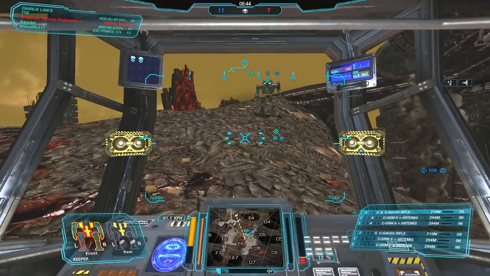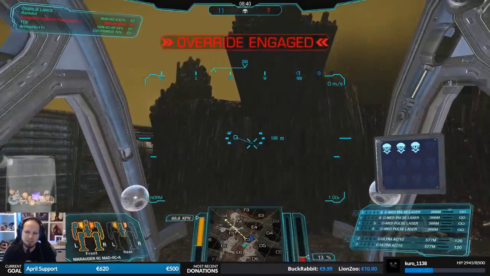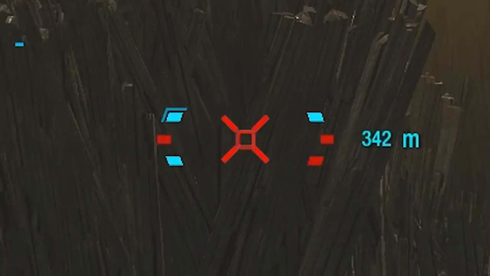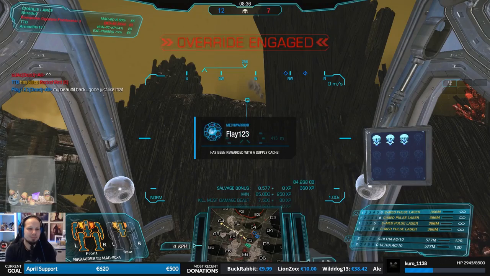Sorry, buddy. So Baradul says he found a guy in Echo 4. Let's go in and have a look at his view. Yeah, he is. Yeah, he is. That's okay. There he is. Hop in. Right. German team play.